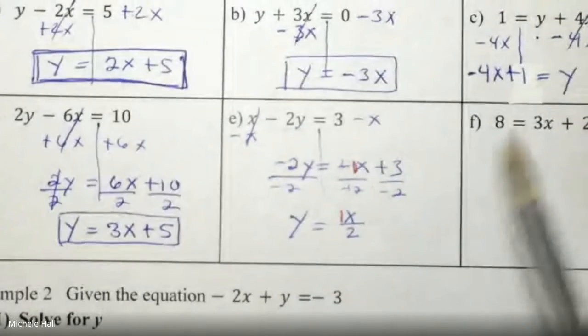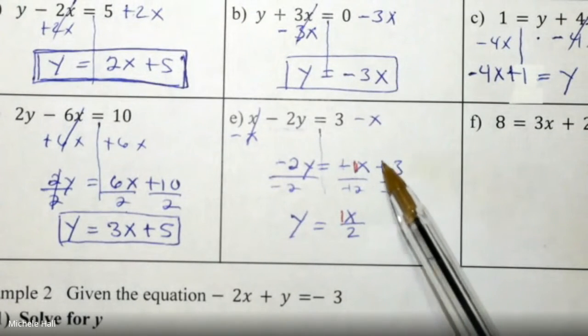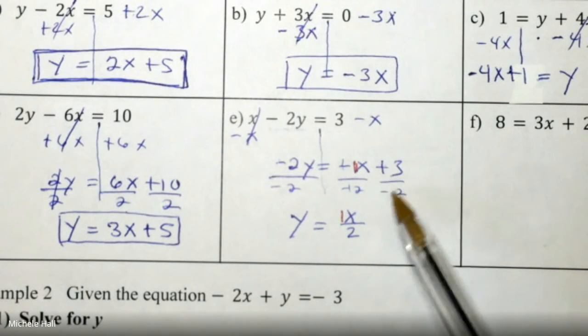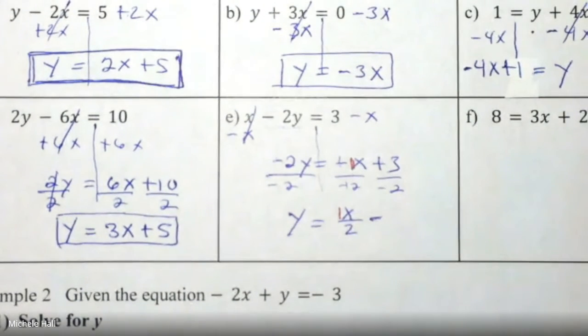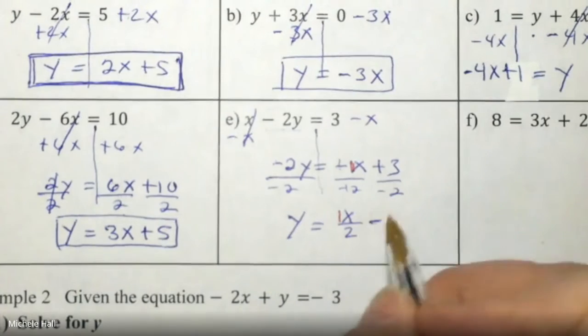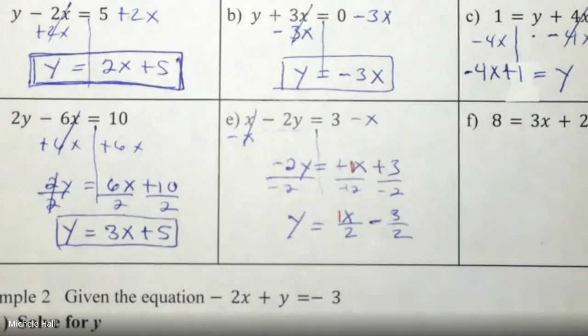And when I look at the next one, I got to be careful of my signs. What's a positive divided by a negative? Positive divided by a negative is a negative, so I'm going to put minus. You only want one sign there. And then 3/2 is top heavy, but does it divide out evenly? So I'm just going to write 3/2. Done.